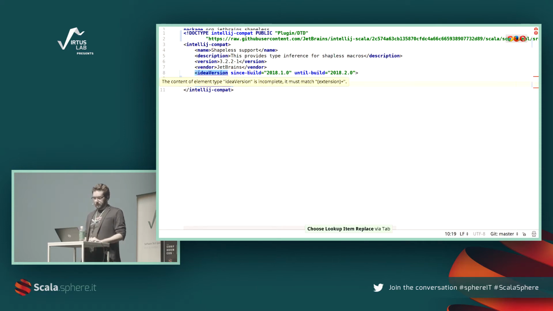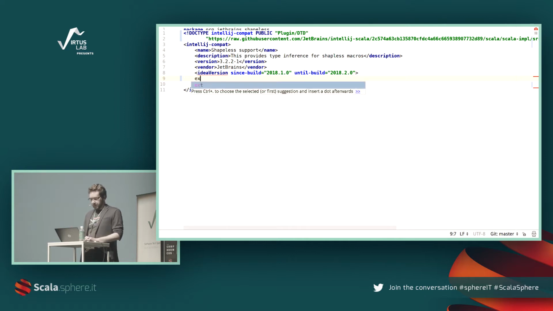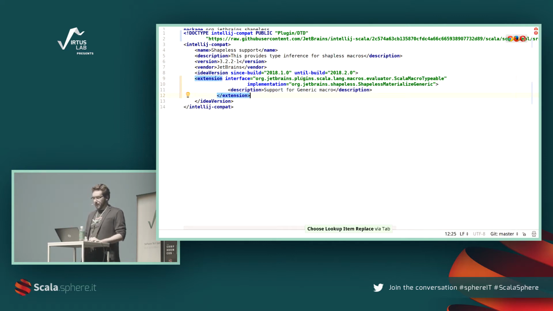To define that, we need another section which basically specifies the since build, the earliest version of IntelliJ which you want to use, and the latest version which you will develop for. And then you just specify a list of extensions.